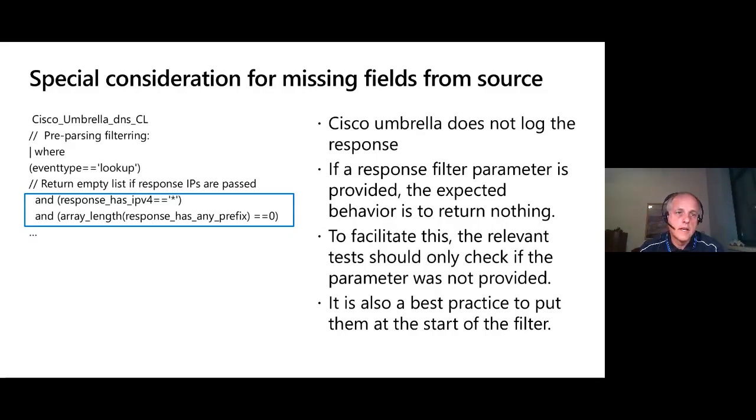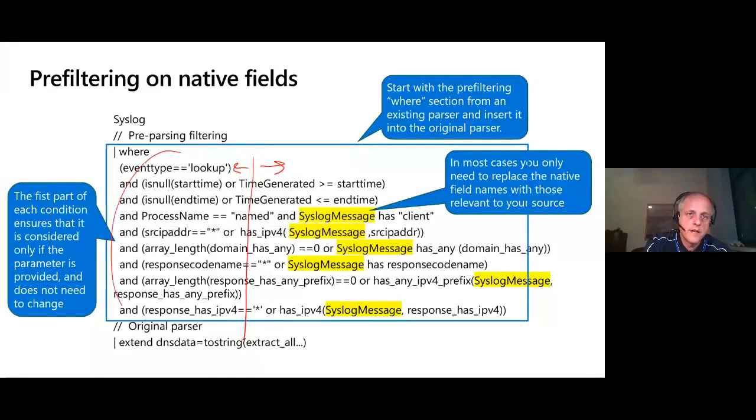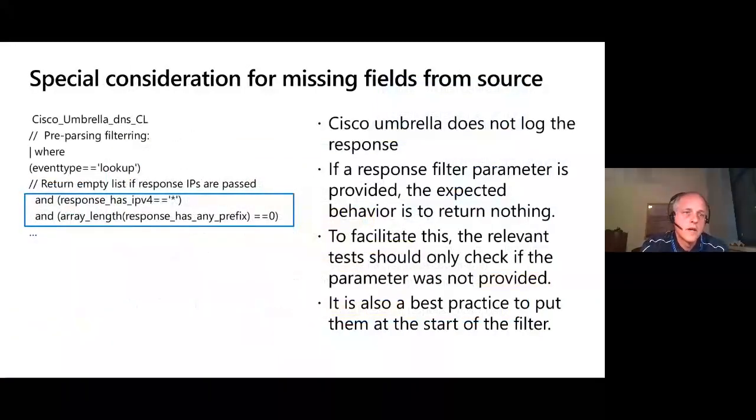So what we do is we keep only the left side, only the left side essentially for those specific parameters. So you see that we check if the response IP is the default value. If it's not the default value, if somebody specified an IP address, we just return nothing. The workload fails. So that's the one subtlety that may make things not be identical to the block above.